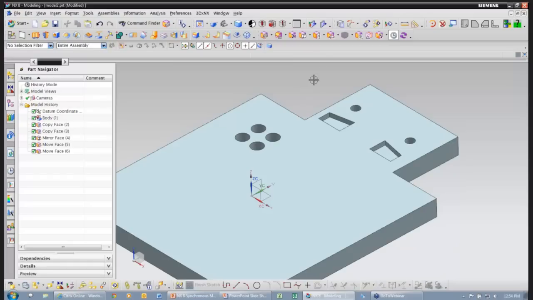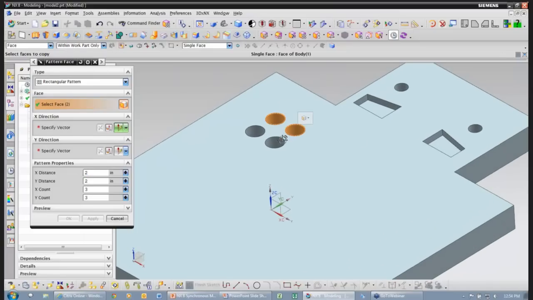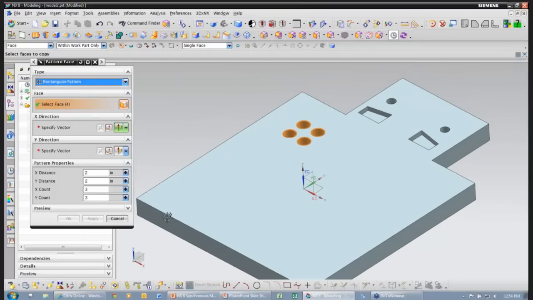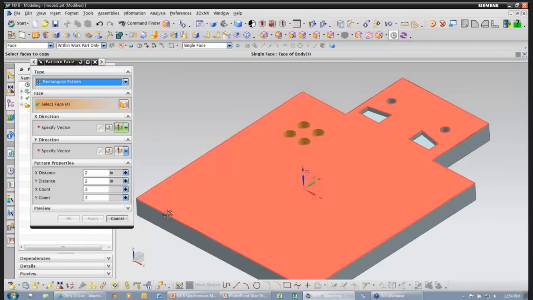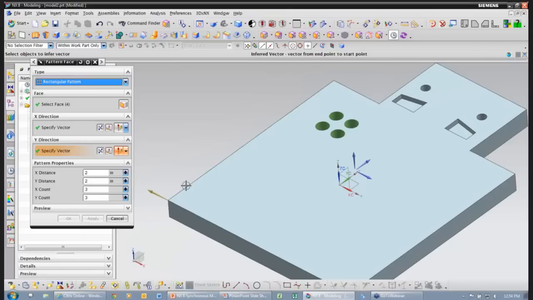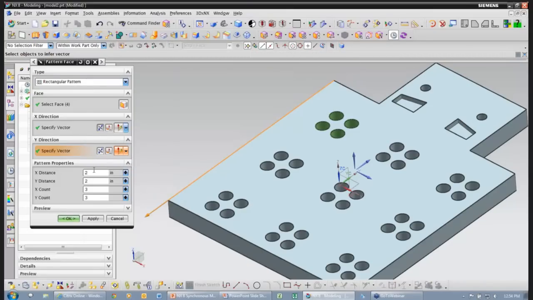Finally, here for the reuse tools, if I select the pattern face, I want to pattern that set of 4 holes. I'm going to do a rectangular pattern. Like I said, you can do a circular pattern or a mirror inside this command. I'm going to specify my X direction. So I'm just going to come in here, and it helps if I grab the align item and select the edge. Maybe I want this to be the Y, and I can flip the direction. If in my X distance I have 2 inches, my Y distance I have 2 inches, and I have 3 occurrences of those 4 holes. So 3 occurrences in the X, 3 occurrences in the Y.